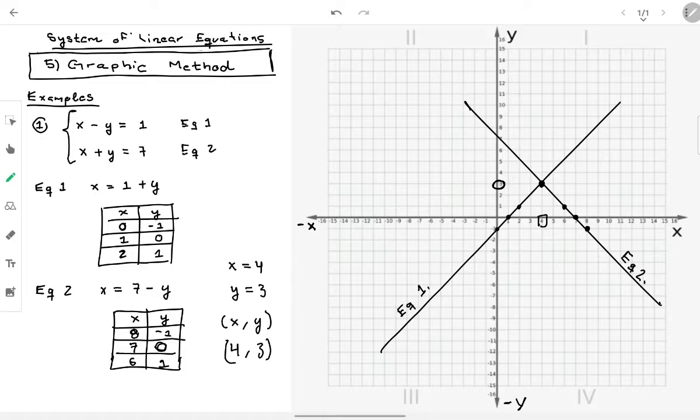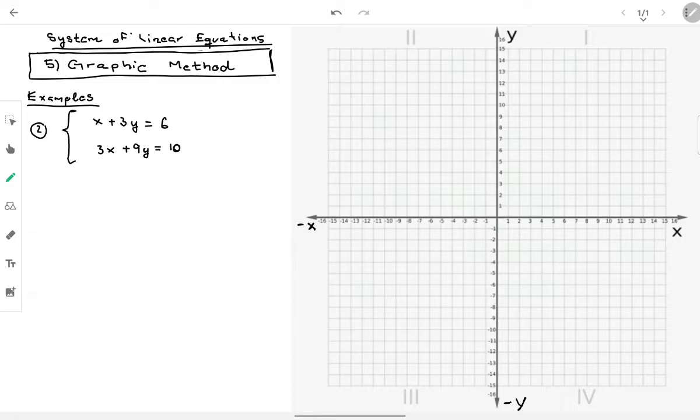So solving a system of linear equations will be very similar in every example. We need to draw our 2 equations using 3 points. We need to see where those equations cross, if they cross, to have a unique solution, and that will be our specific answer. So let's see another exercise.